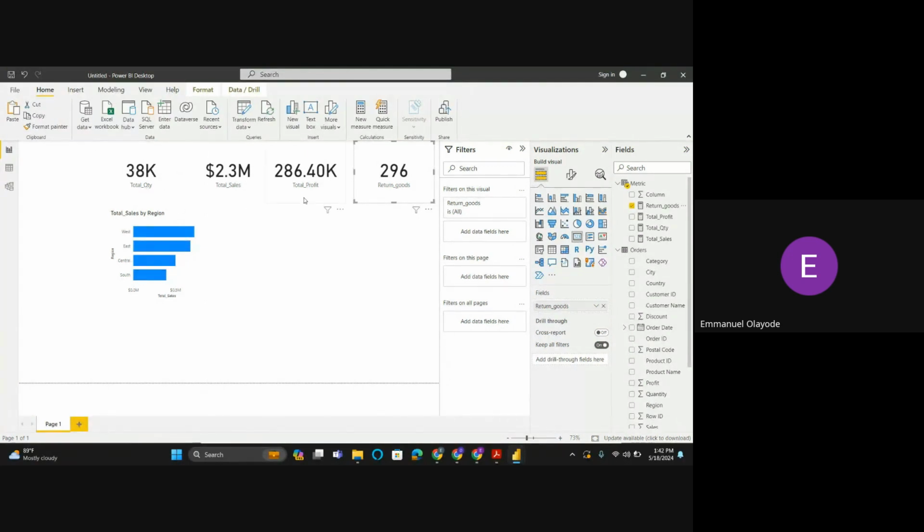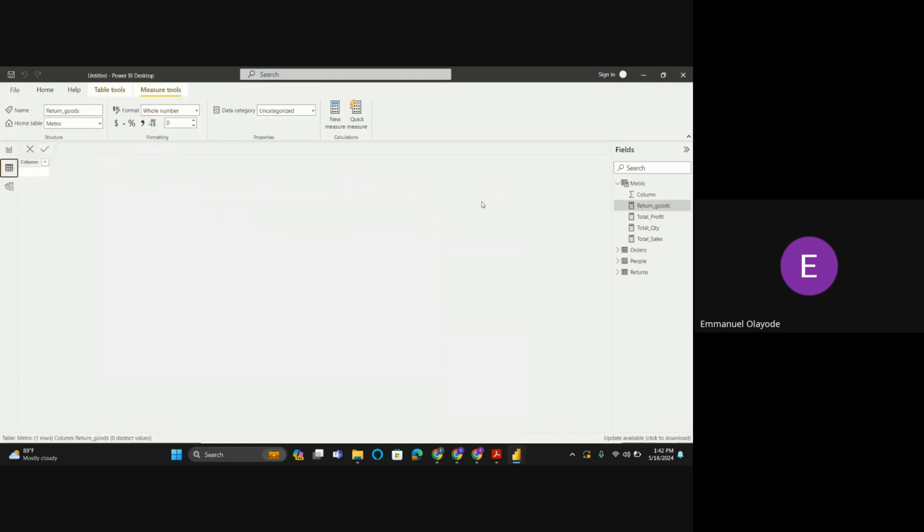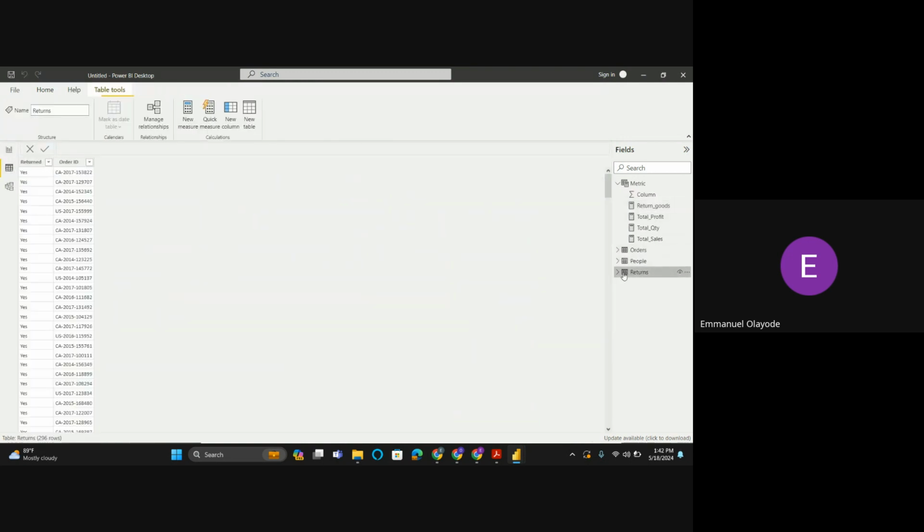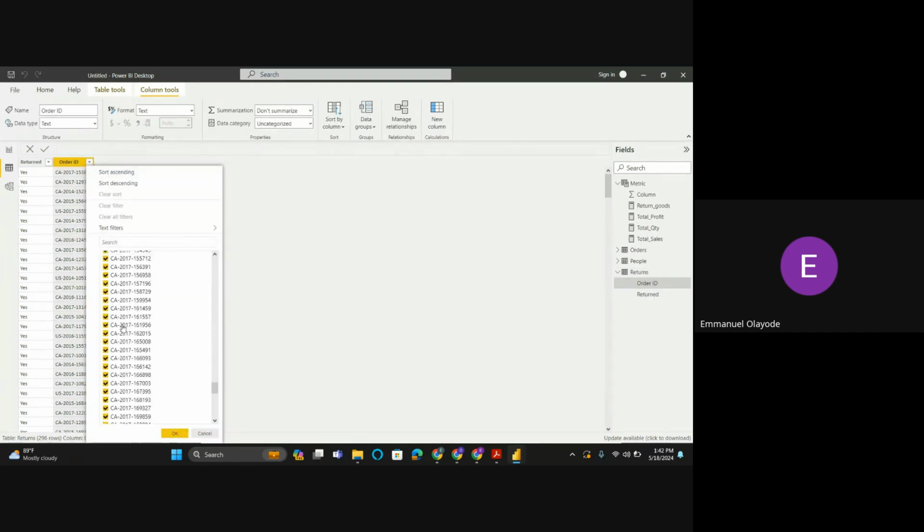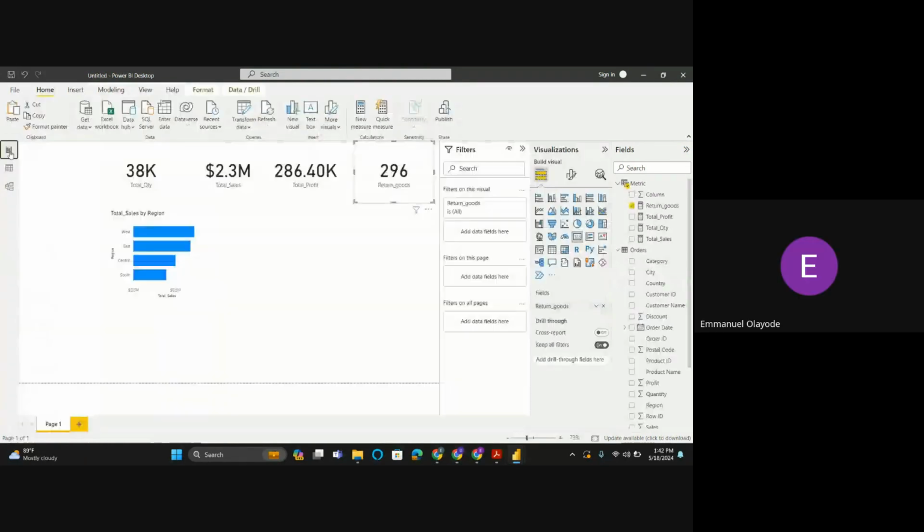But for this one, it doesn't really mean you can't use count. Count is just counting the number of rows that have a value in it. It doesn't deal with whether it's text or numeric. The return column I'm counting here is not numeric, everything is text, and it is still giving us our answer.